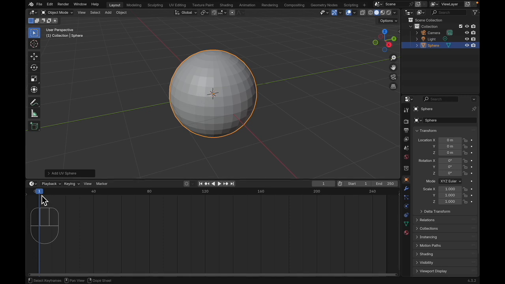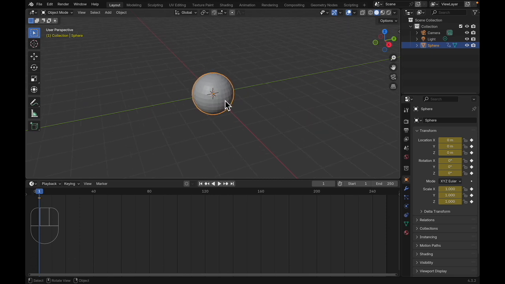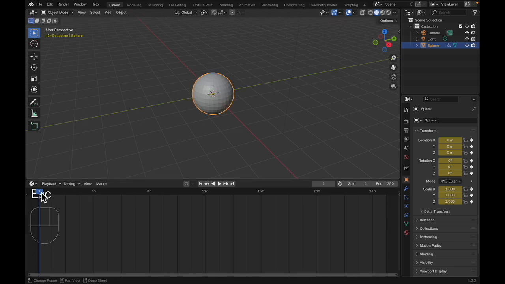So let's go frame one. We're here. We'll press I, insert it, and then zoom out a little, grab it, move it in Y. No, no, that's the mistake. So what you want to do is move it to the frame. Let's go to frame 10. Okay? Go to frame 10. And then just for illustration, obviously you're gonna be way longer, like 240 or 300 frames.